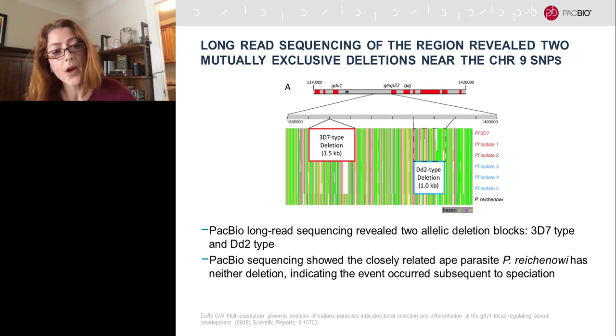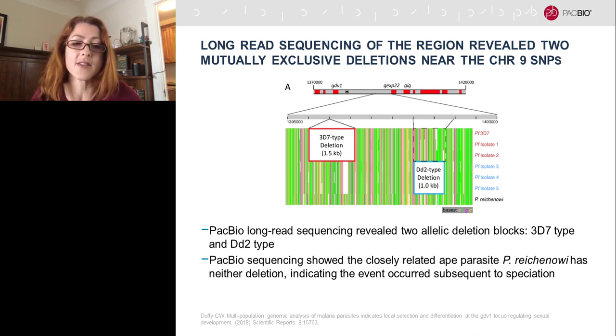But when you set up a reference in this way, what it does is it allows those short reads to very clearly map either over to the one region where it exists in the reference here or the other region here. And so it becomes a lot easier to parse out which has a deletion and which does not, because the reads sort quite naturally to the one allele or the other.